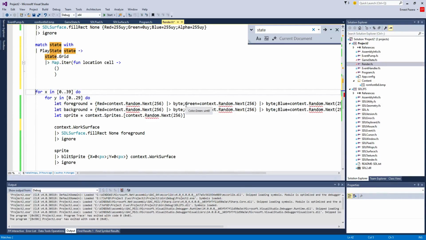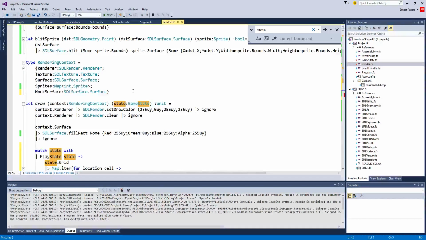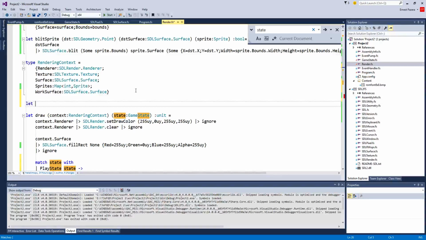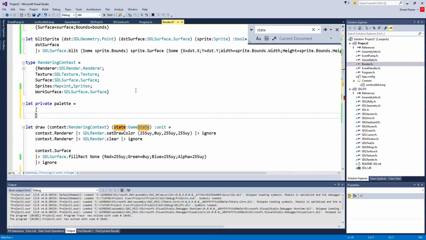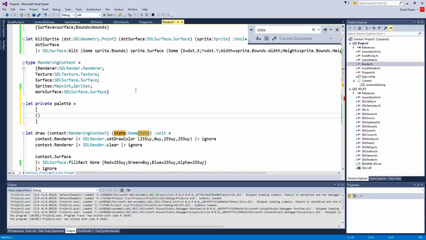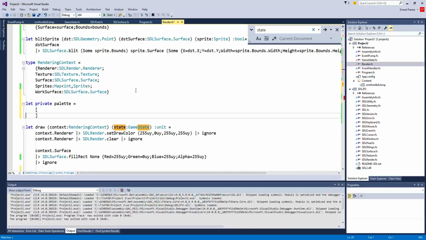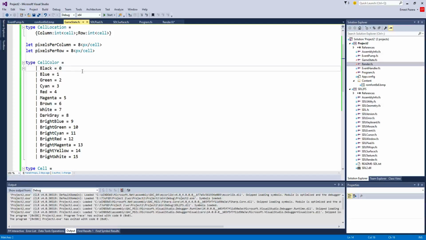I will, however, need something to map my render colors. So let's make that right quick. I'll let palette, this can be private, equals... it's going to be a list, so it's going to be a sequence, and we're going to have CellColor.black. So we're going to make this super simple, because I don't want to be doing this all day.